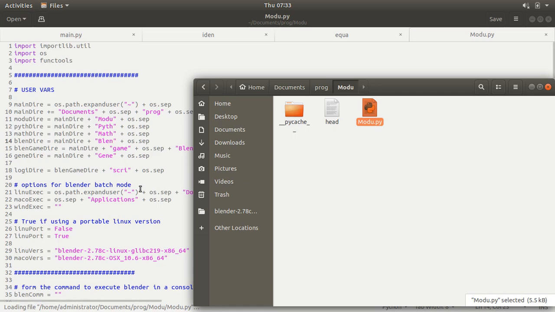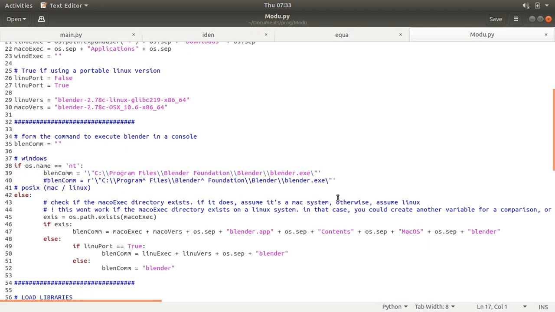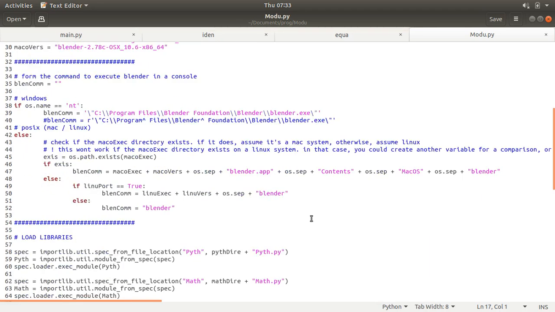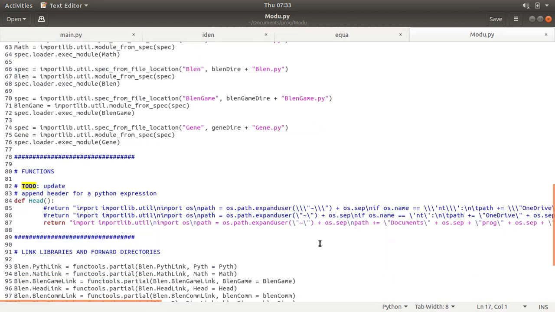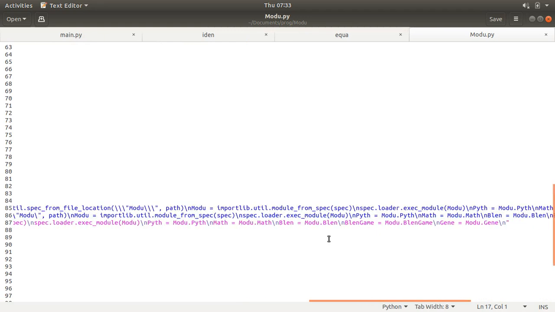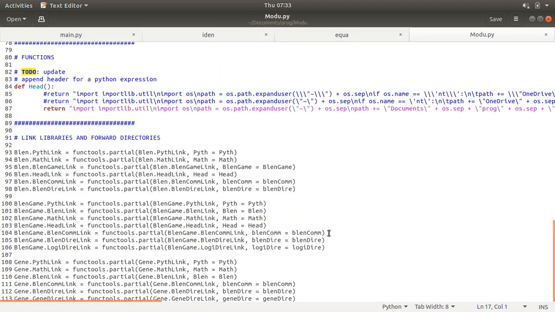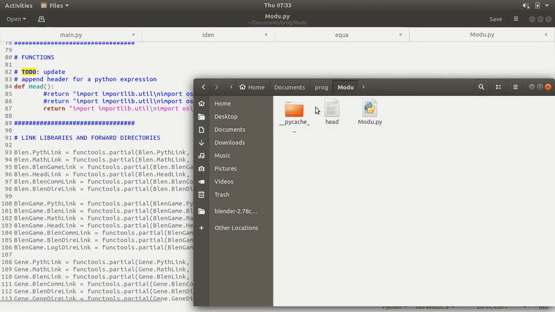So the module file is used for custom Python libraries, and this is the central location that kind of links all the different scripts together. Then I'll show the functions used in the Python library, which are basically general functions.